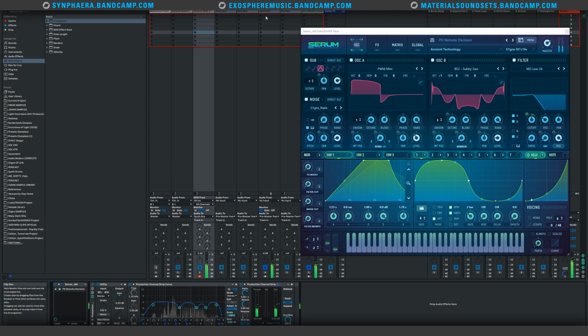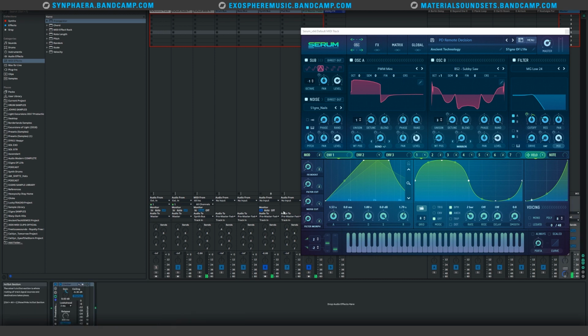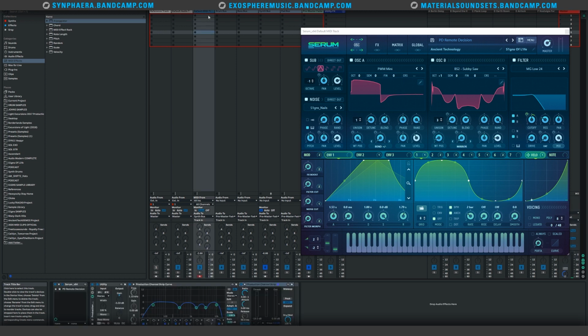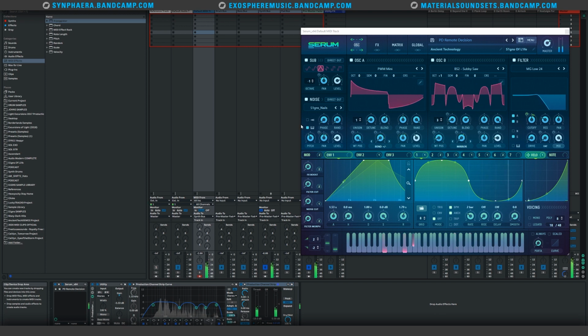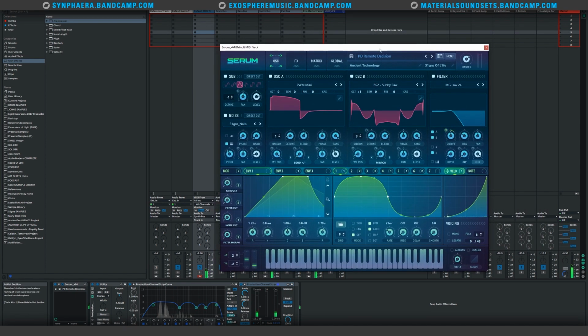Now, if you're bussed properly, you're going to go into one of 4 buses right here, and that's going to go to a pre-master fader, which has another separate curve here, and another compressor, which is adding additional gain, finally going to the master fader right here, which has a limiter on it, which is adding 9 dB of gain at the end, okay? So all of this equals out to be something where you can control your gain all the way through the mix and all the way through the production to get a more balanced result at the end. Like I said, we've been using this for years and it works, okay?